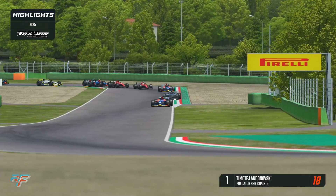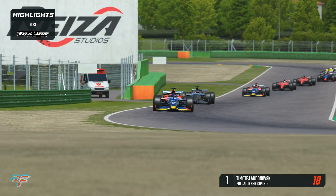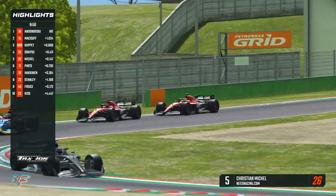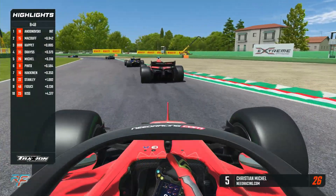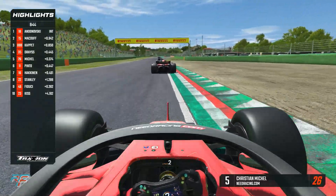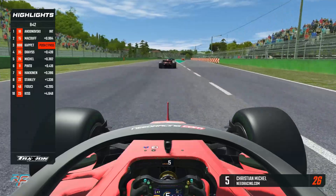That is Turka Hakkinen trying to make it three-wide in the race down towards Variante. Here are the two NeedRacing.com cars — Philip Dreiss being allowed to pass by Christian McHale, so the switch of position sees Philip Dreiss go back up into fourth position after being sent off a little bit by Danny Kish.